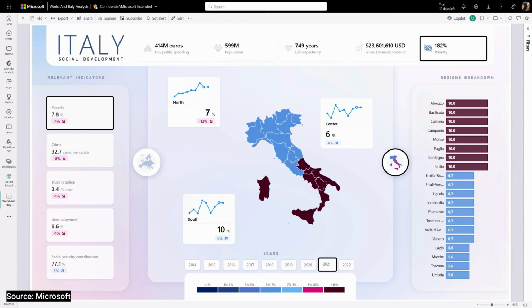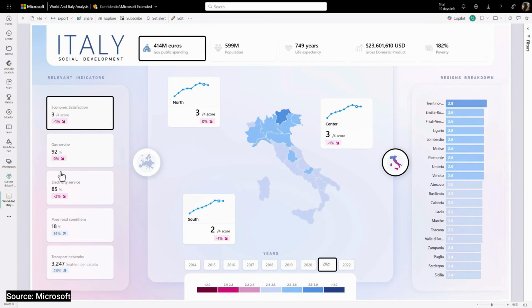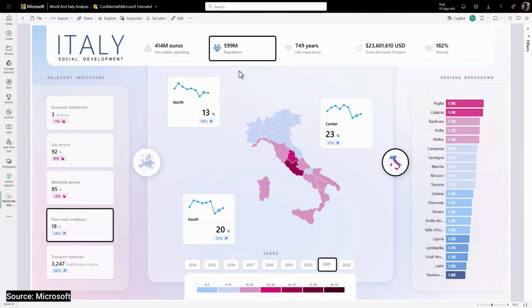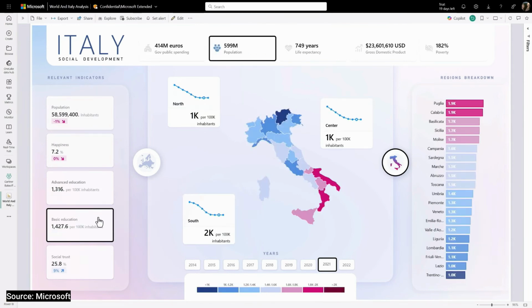Now, I could use Power BI today, and I can go and drill into all the different features and kind of eyeball the data. So in this example during the demo, I was like, OK, I could look at the road conditions, and I can click on the road conditions here. And I can kind of eyeball that the north has better road conditions than the south. I could look at the population and look at how much of the population have a basic education. And again, you can see the north and south divide.